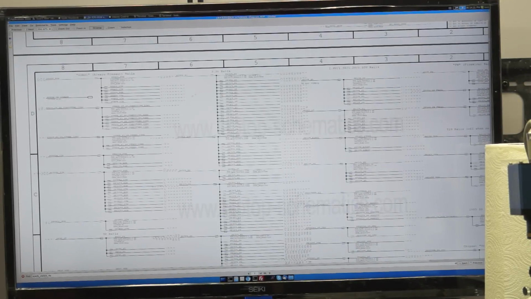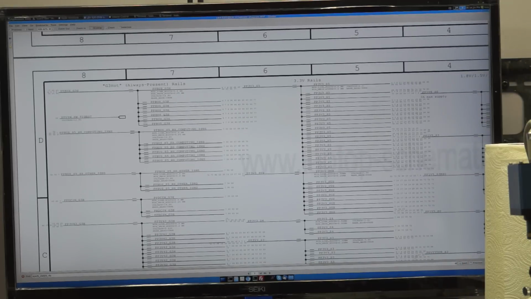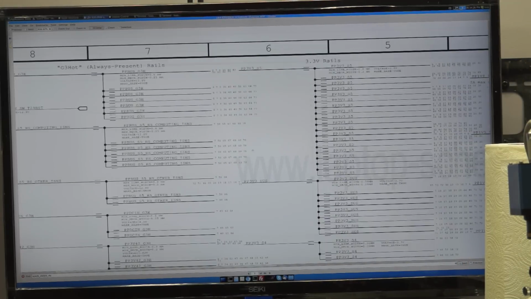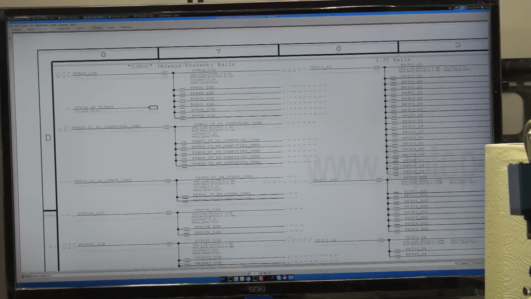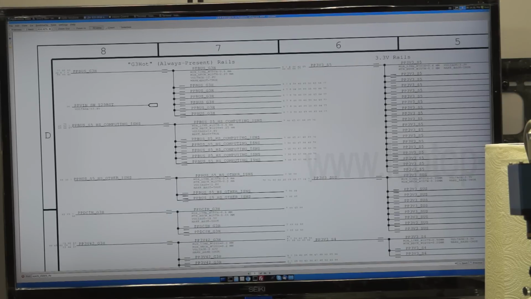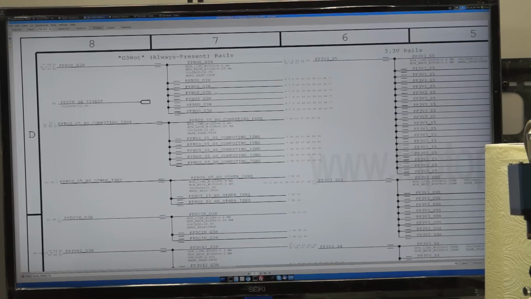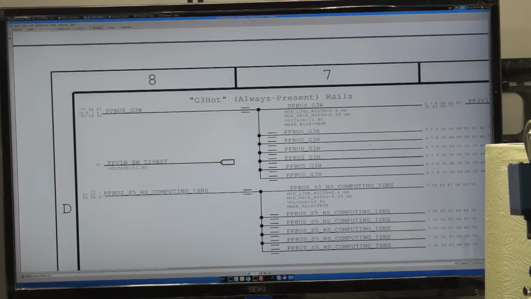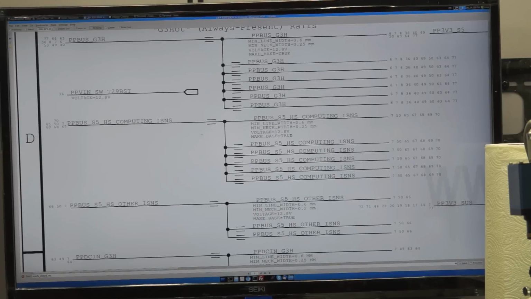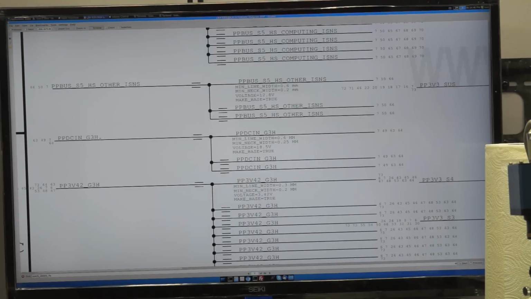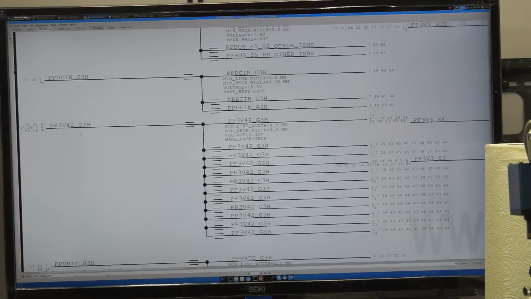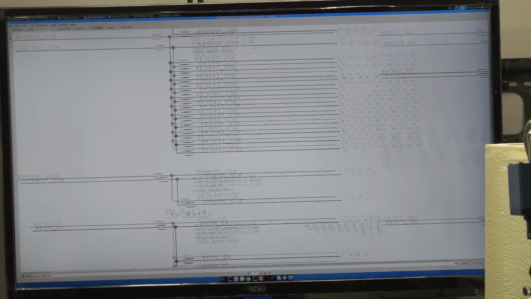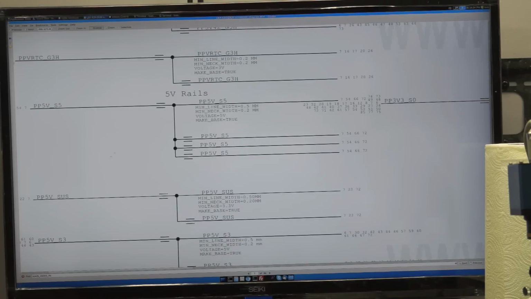So for example, let me just zoom in so this is actually visible to you. Over here you have PP bus G3 hot, and it tells you this is supposed to be 12.8 volts. I'll zoom in a little more. Then over here you have PP bus underscore S5 underscore HS underscore computing underscore iSense 12.8 volts. PP DCN underscore G3 hot 18.5 volts. PP3V42 underscore G3 hot 3.42 volts, and so on and so forth. And then you have other rails that are dependent on specific power states of the computer.